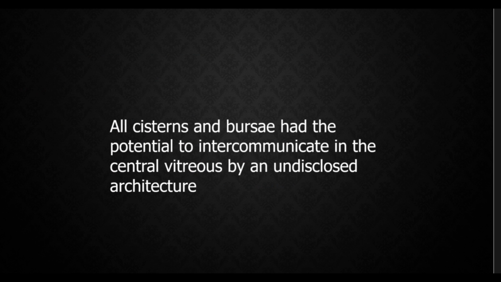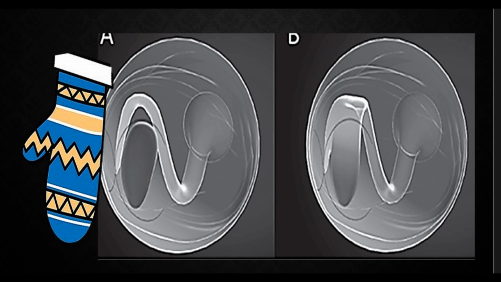Okay, now it's believed that all these cisterns and bursa actually have a potential to intercommunicate with each other. Now, the previous school of thought said otherwise. Over here, let me try to make clear what this diagram means. So over here, you have the lens, and consider this to be your cloquet's canal, which is running behind, and the canal ends in the area of Martegiani near the optic disc. And here, you have this very important bursa, which is near the macular area, known as the premacular bursa.